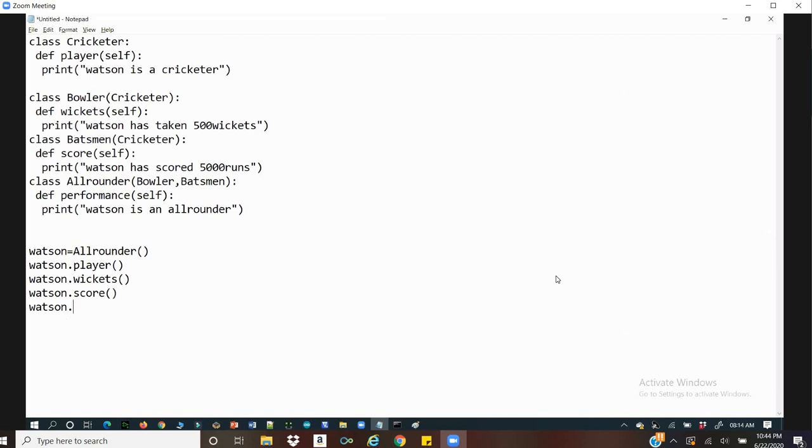Watson dot performance. Or you can say Watson has a total of 500 wickets and 5,000 runs. That also you can write, right?